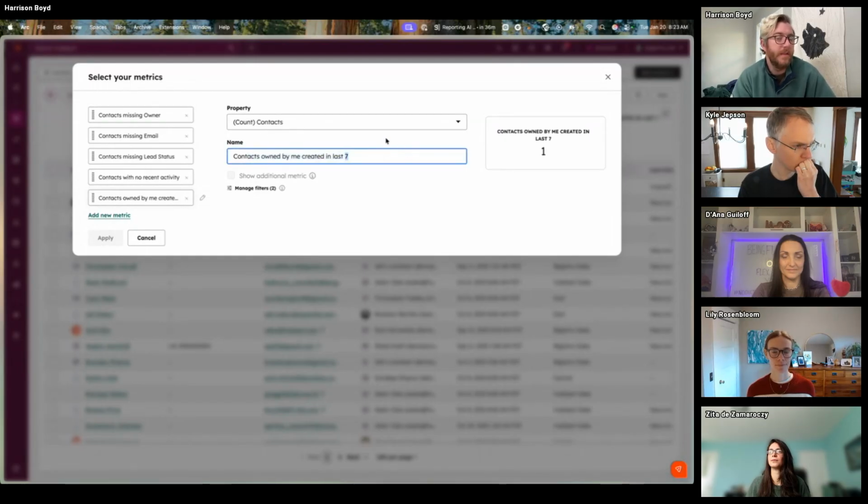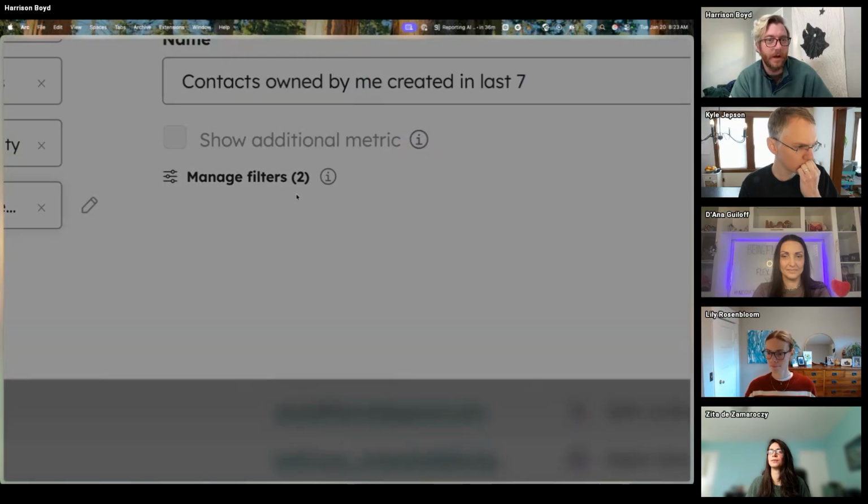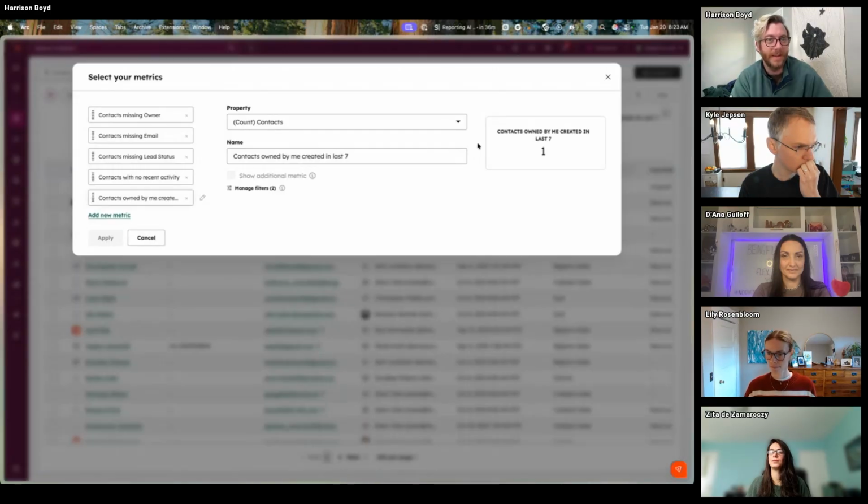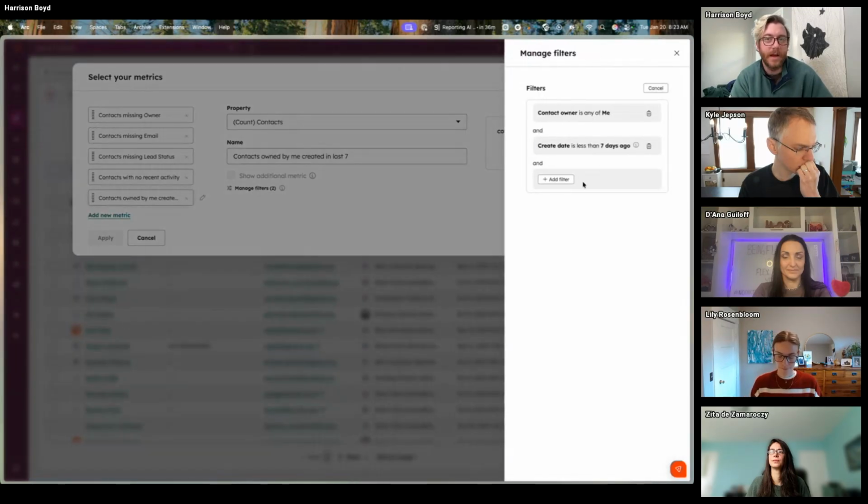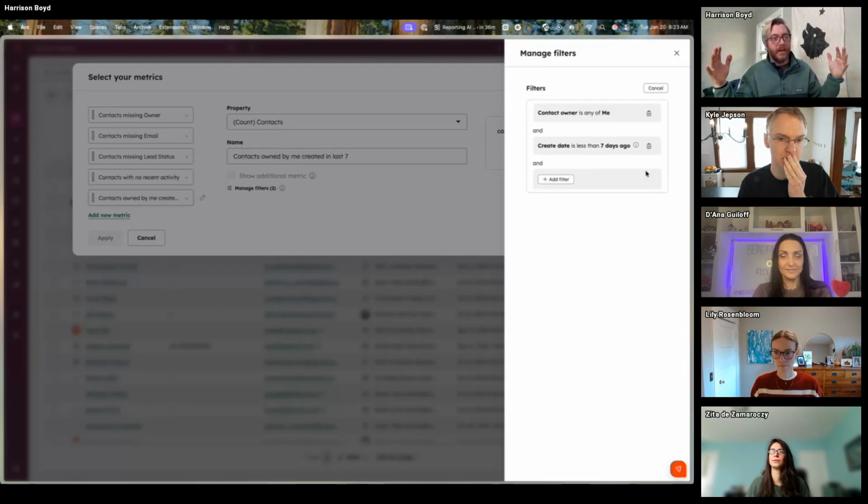Now, obviously, the aggregation in this space is really, really easy. It's just contacts. But then I can also put my name, and this is where the magic is. And I'll admit, we're playing with this UI a little bit. I'd like to make this magic a little bit bigger. It's a bit hard to find. But if you open this up, you have this little filter experience. What's super cool about this filter experience is you can have these filters, and they operate under the lens of the overall filters that are sitting on the page that you're looking at.